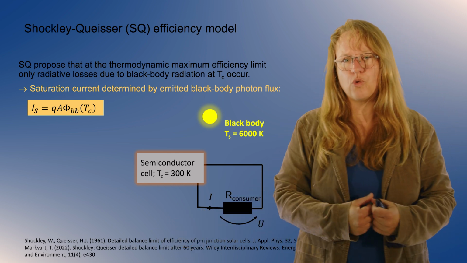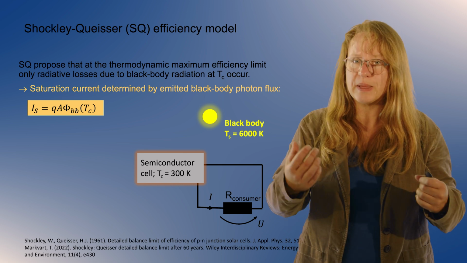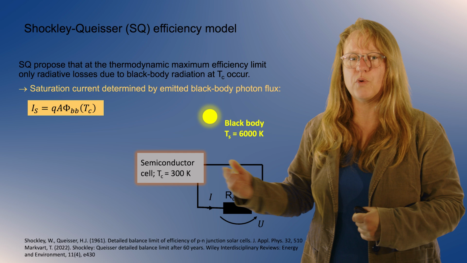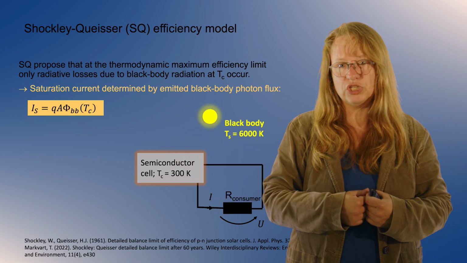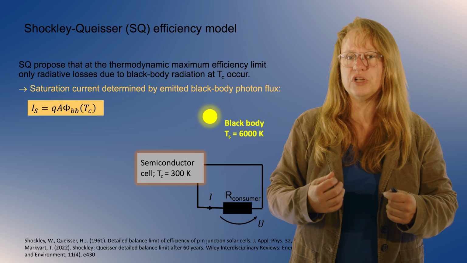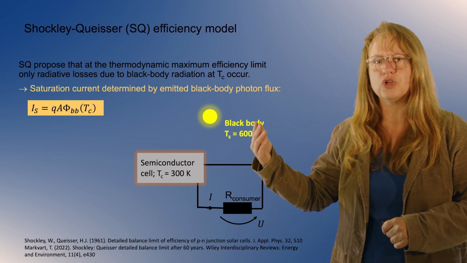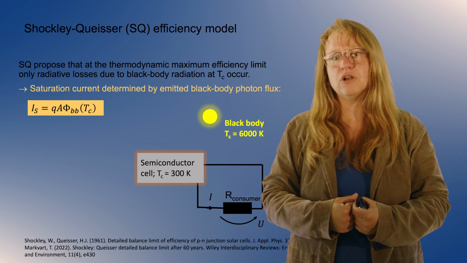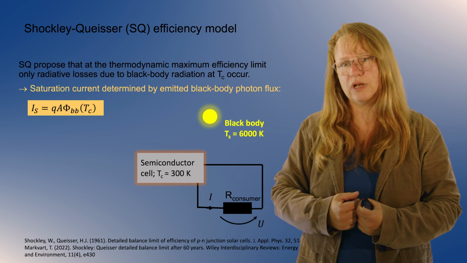Actually, this paper goes quite a bit further. They also consider other effects. They consider other loss mechanisms and how they will act in this balance. They also consider what happens if not all of the photon flux is absorbed, so if we don't have unity absorption. And all of these losses will make it worse. If the semiconductor does not absorb all of the photon flux, then of course the efficiency is lower because less of the incident photon flux is utilized.